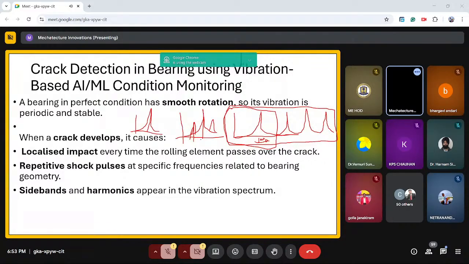For example, if this is 1000, one peak will come at 700 and one peak will come at 1300, in an exactly even manner. This peak will be at 700, this peak at 1300, and this one at 1000. So at a 300 RPM difference, there will be a peak. So these are the different kinds of signals that would come, using which we are able to measure. But now let's see how we will measure.